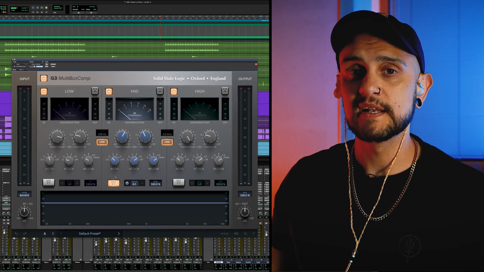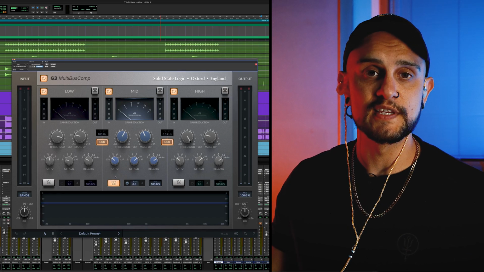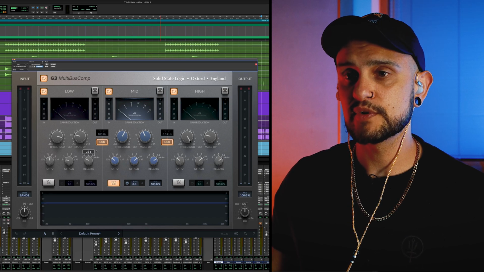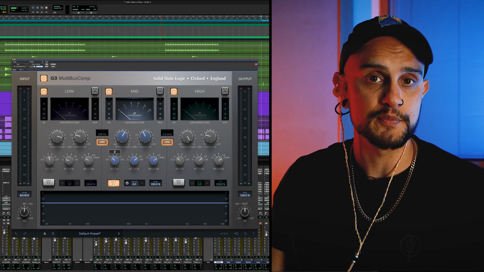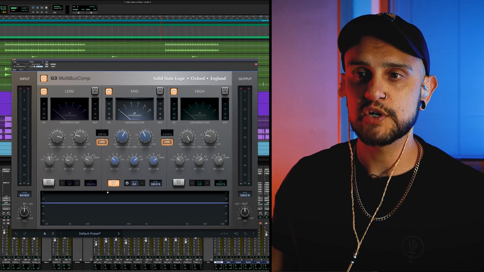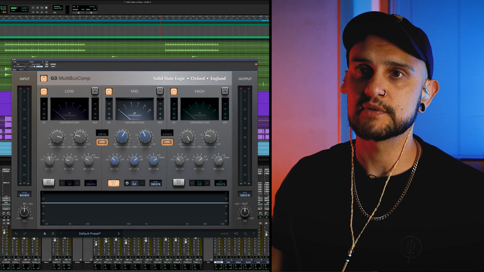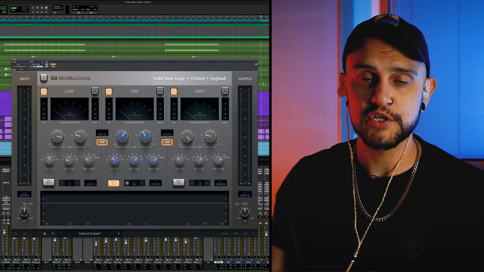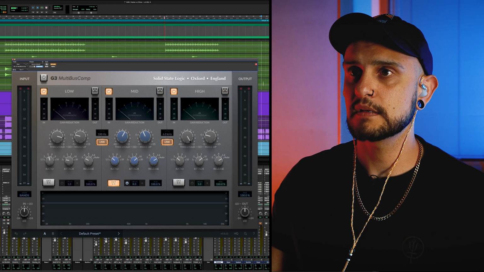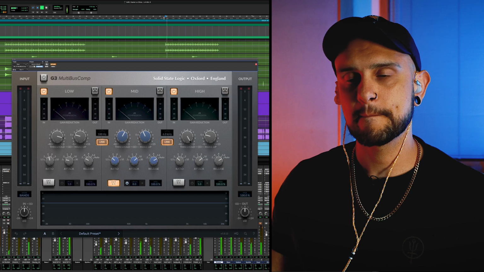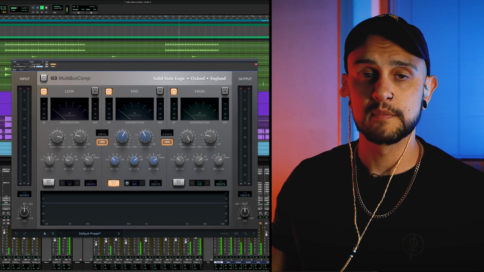In this example, we're going to take the classic sidechain of the kick drum against the bass line and do this with G3. So I've set up G3 to start with as a single band compressor, as if we were working with a normal bus compressor. I've got the sidechain set up and it's coming from the kick drum, and this is what it sounds like first with no sidechain compression, and then I'm going to bring it in on a single band compressor. So hit that and let's press play. Now I'm going to bring in G3.